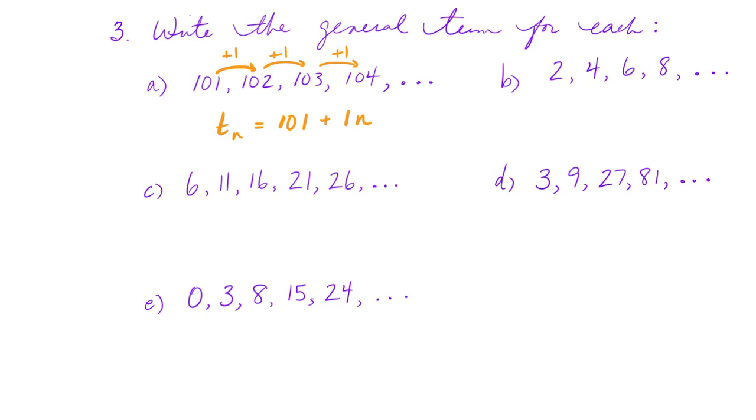So for me to test it, I can go on the hunt to try to find term 1. Well, term 1 says I replaced my n with 1, therefore I have to replace all my n's with 1. 1 times 1 is 1, that got me 102, and my problem is that's not term 1. That's term 2. So I made an error with my general term. Okay, I'm going to erase that whole thing because I know that it's wrong.